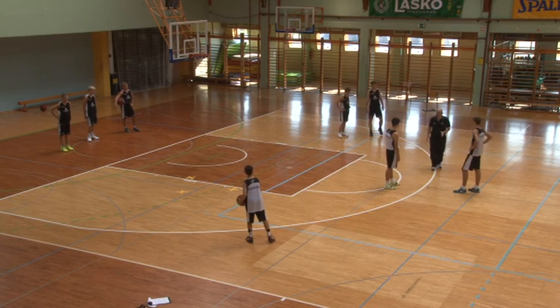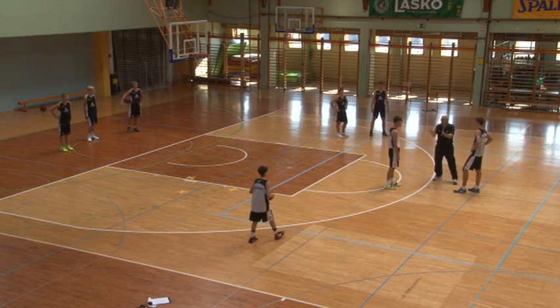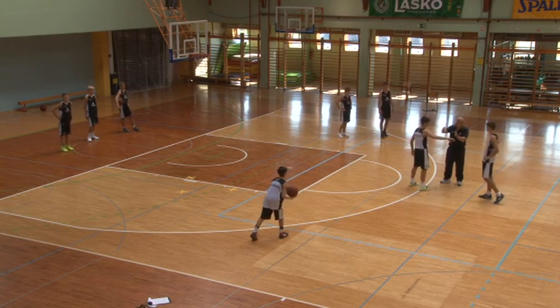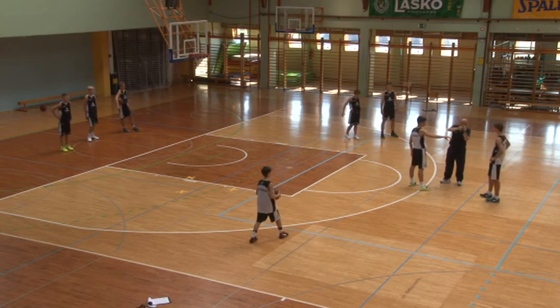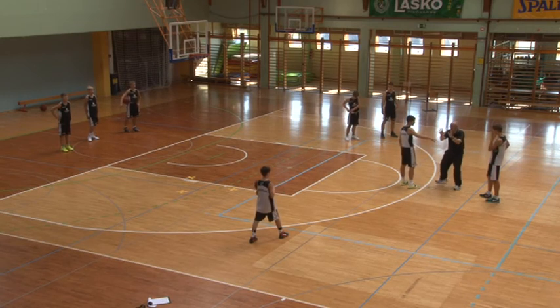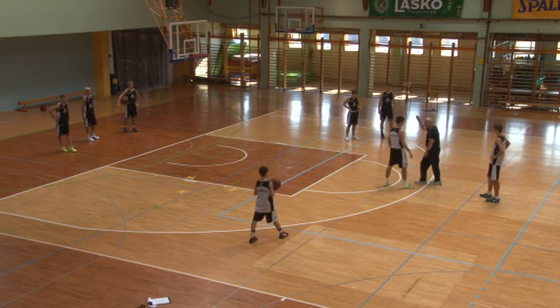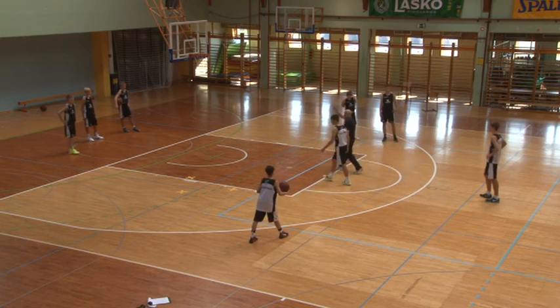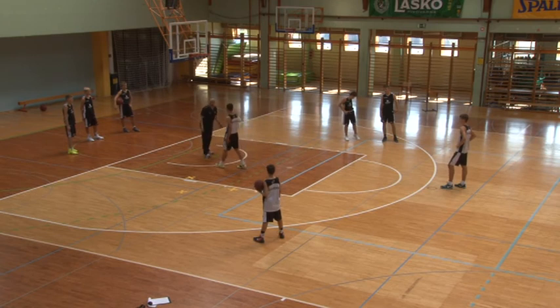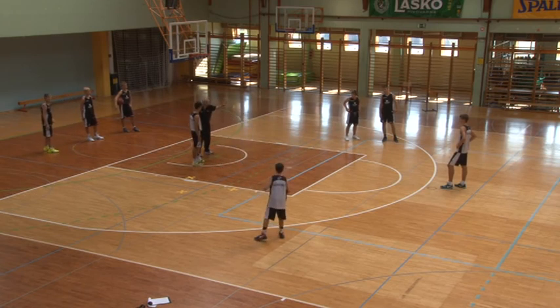The second rule is, if I'm denied the ball, if there's defense, since I only have two things to look for, ball and the rim, ball and basket, I can't get the ball, I go for the basket, okay? Without thinking. Then here, I turn around. Where is space? There, up top, I don't know.